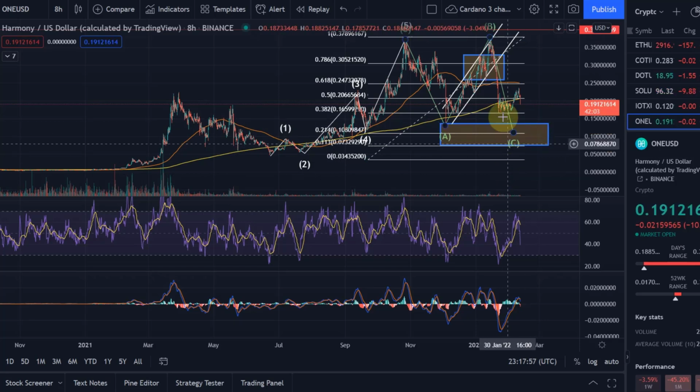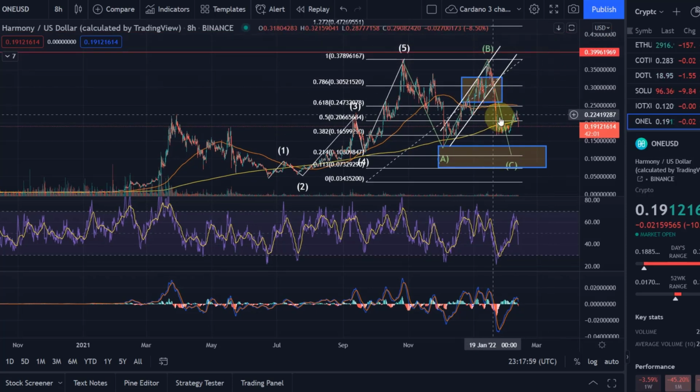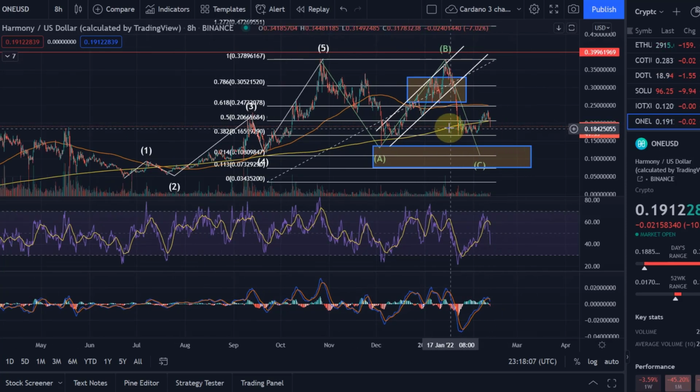It's quite a large area, but to be fair, Harmony 1 has been quite strong, and it is currently holding fairly well above the 0.618 fib level here, where the Near protocol, for example, did break the 0.618 fib level briefly. Harmony just held above it. You can see that here at 16.6 cents, the 0.618 fib level was not broken at all. It provided support. Since then, we have seen here a slightly higher low.